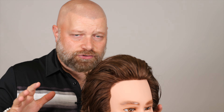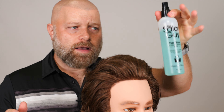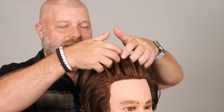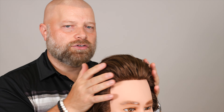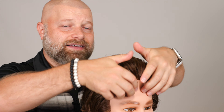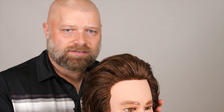Next are the products you're using. I suggest using Tidal Wave as a pre-styler for something like this, because Tidal Wave is going to give you incredible volume and just the right amount of texture you're looking for. The sea salt in Tidal Wave does an amazing job of giving you that volume, that lift, and that texture to support a hairstyle that goes back and away from your face.